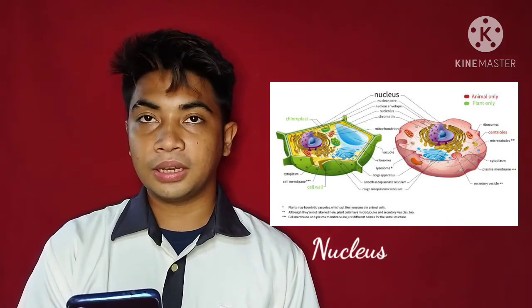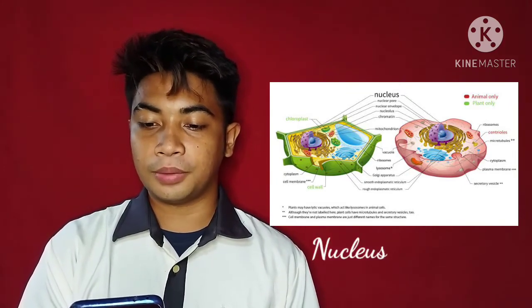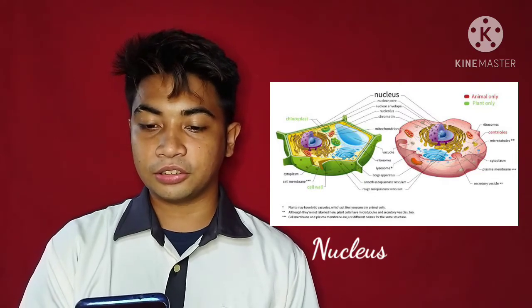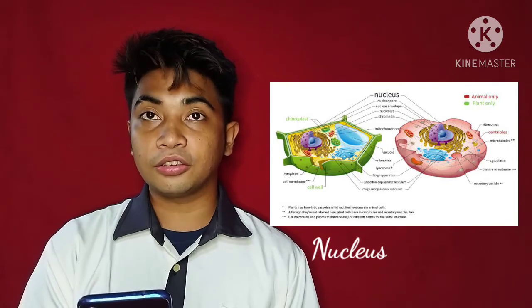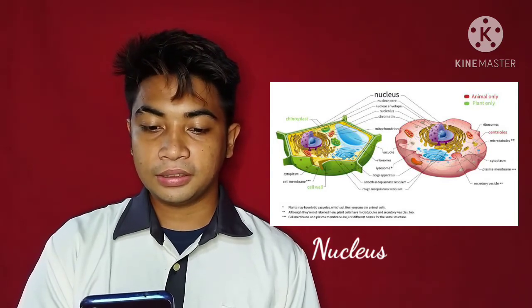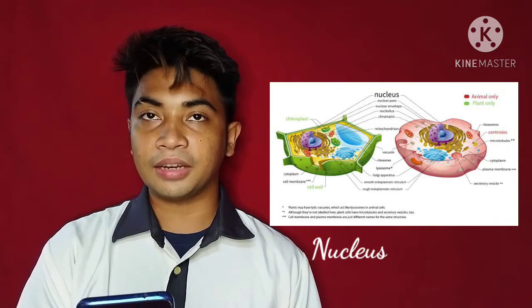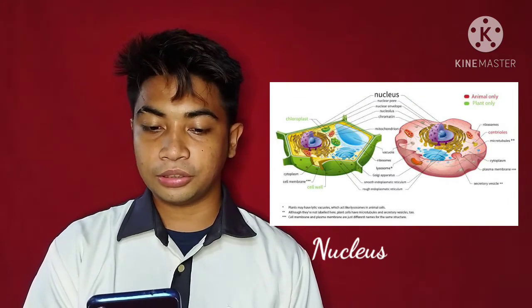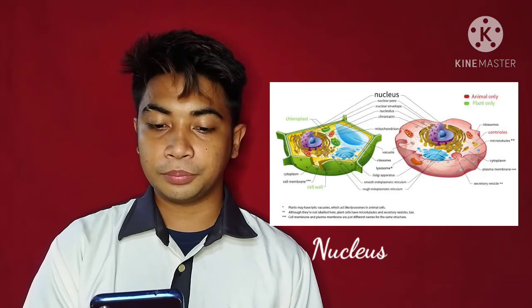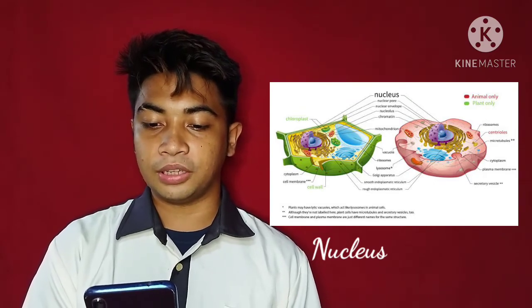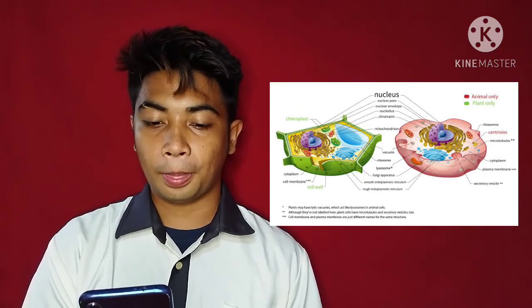Nucleus. The nucleus serves as the cell command center, sending directions to the cell to grow, mature, divide, or die. It also houses DNA, the cell's hereditary material. The nucleus is surrounded by a membrane called the nuclear envelope, which protects the DNA and separates the nucleus from the rest of the cell.